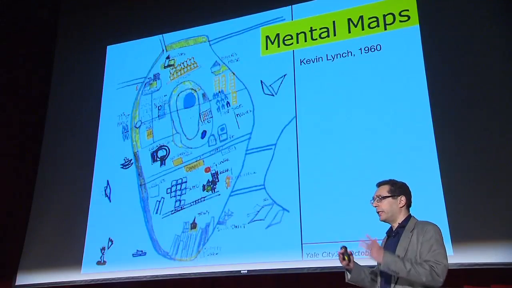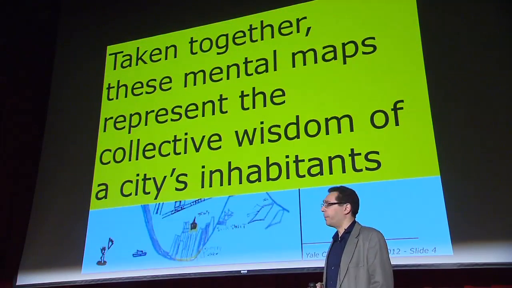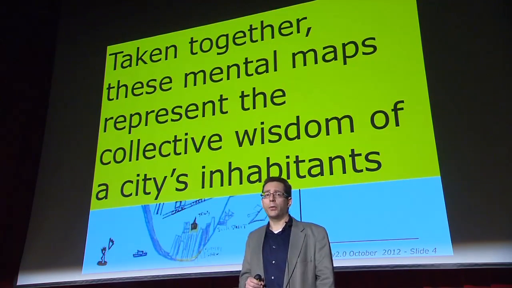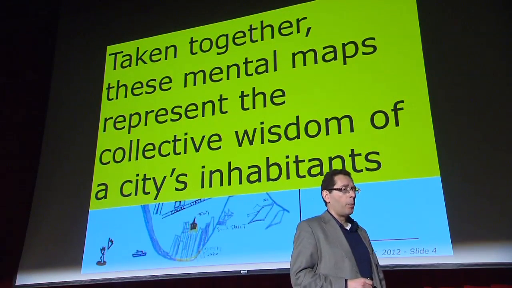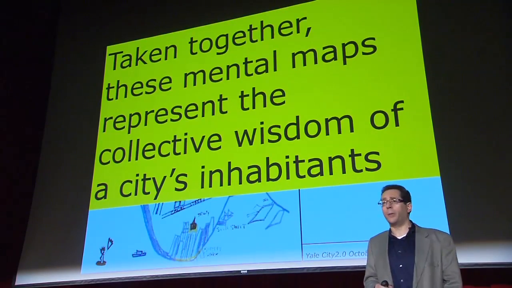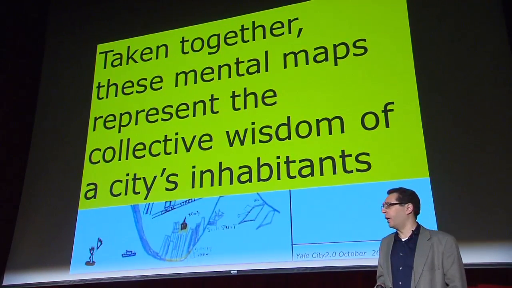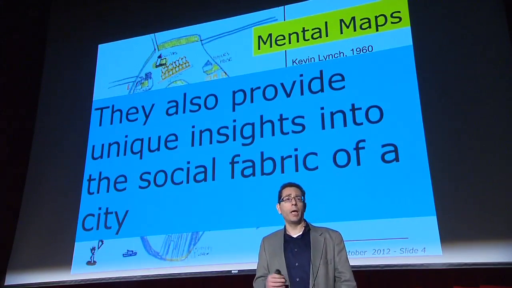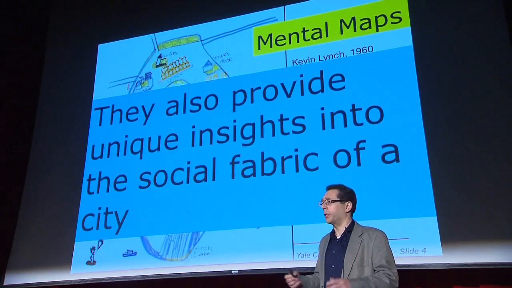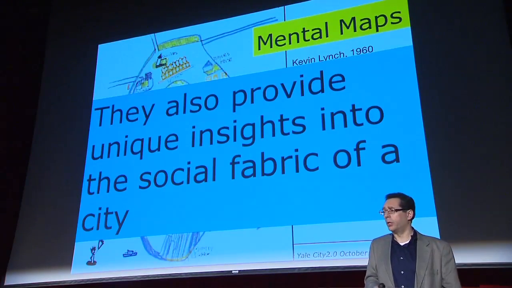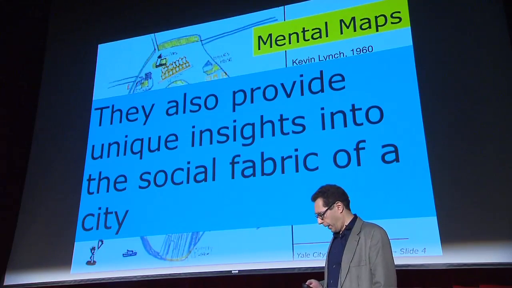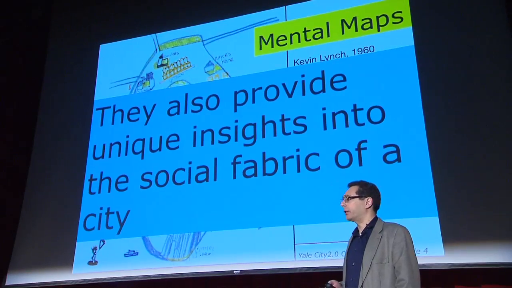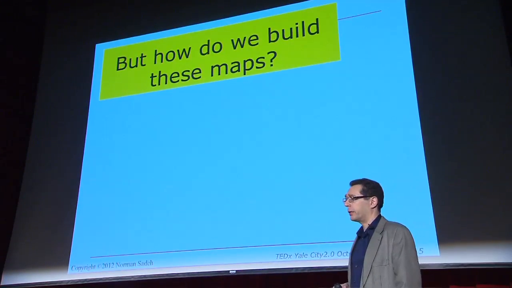And so collectively, these maps, as aggregated from all the different people in a city, really provide us with some sort of collective wisdom, the understanding that people have developed over the years about where to go for different things. They also provide us with some insight into the social fabric of the city, because effectively these mental maps tell us where different people are likely to be found as they engage in different activities, where you go shopping, where you go and eat at restaurants, where you go watch movies, etc. And so you might say, this is very interesting, and obviously perhaps information that we'd like to have beyond what the census is collecting. And so perhaps we should actually collect many more of these maps.